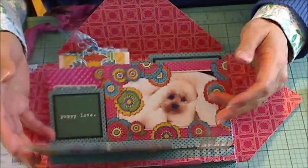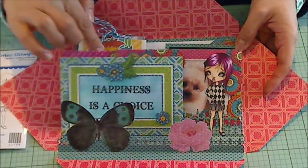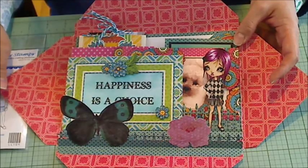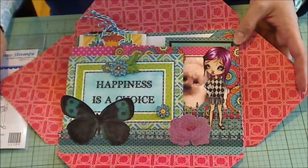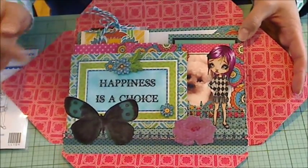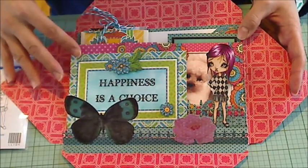And then this is just fussy cut out more from the pattern paper. And I really like how this turned out. It gives me lots of room for messages, little goodies. And I really just love this kind of bohemian, funky style. I hope my niece likes it. Thank you, Harumi, for motivating me to find this great sentiment for my niece. And Jamie, I hope you like this project. I love how this came out.